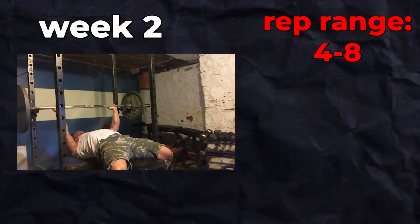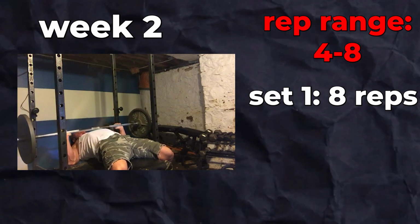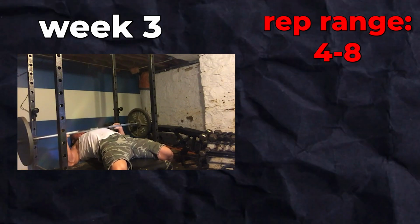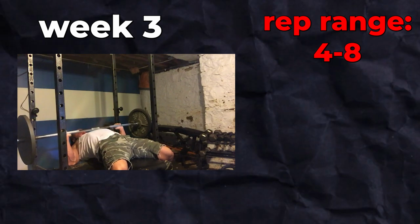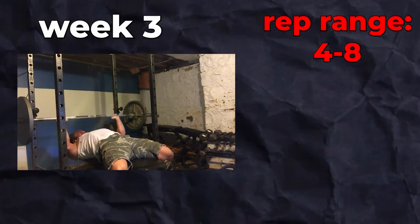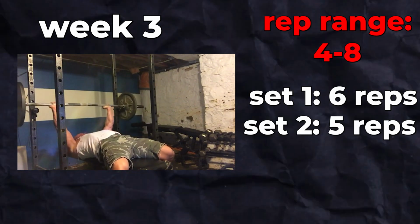Now next week, on the first set, we will be able to do 8 reps, if we manage to get stronger. Then on the second set, we'll do 7, and then 6. But next week, instead of upping the reps again, we'll up the weight, because we reached the top of our rep range, which is 8, and the bottom is 4. That's why it's a 4 to 8. So we'll up the weight by 5 pounds, and now on our first set, we'll only do 6 reps, and then 5, and then 4.